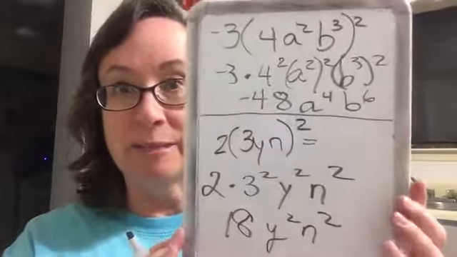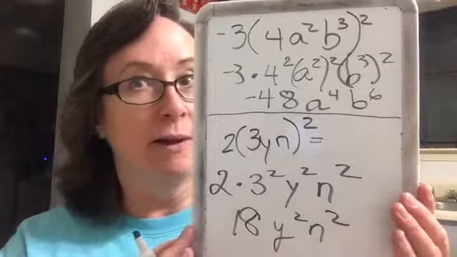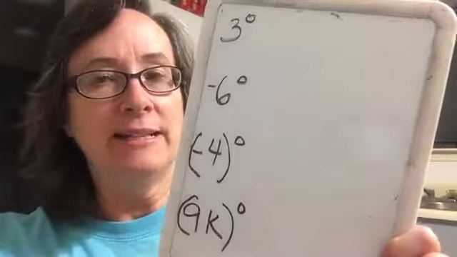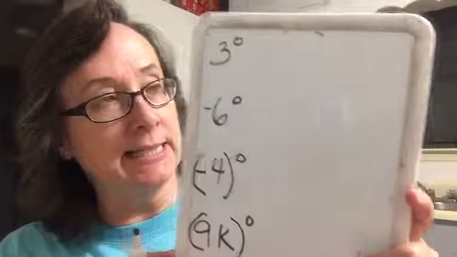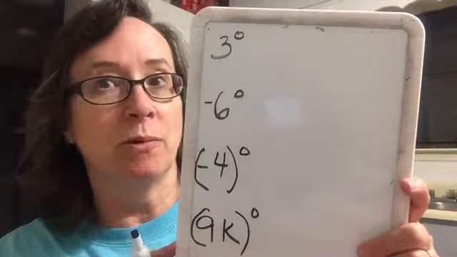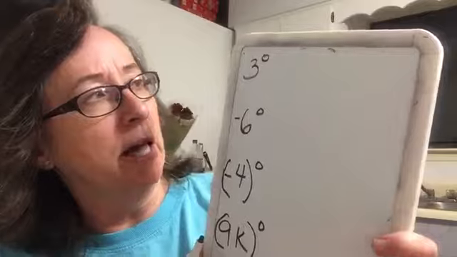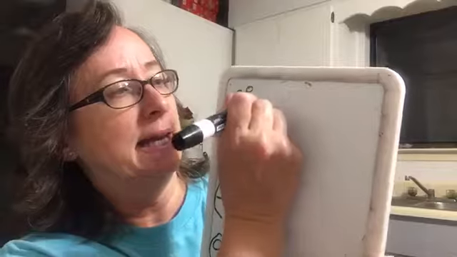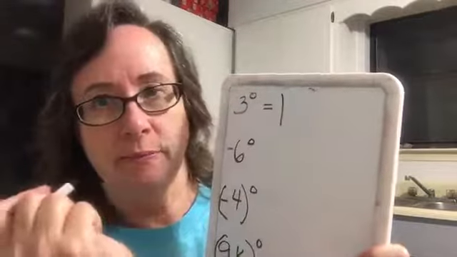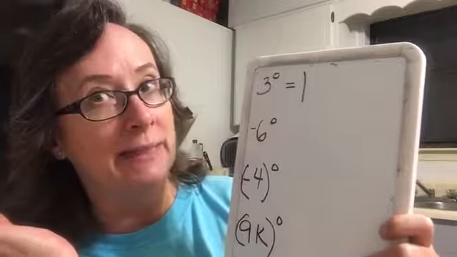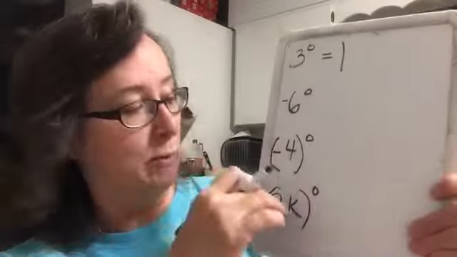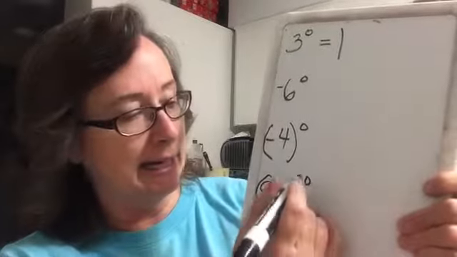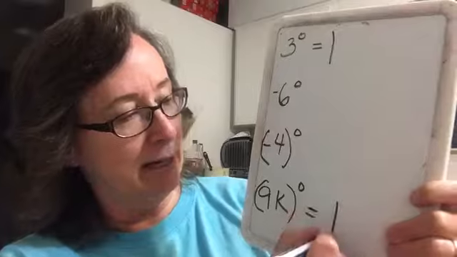So now we'll come back with some more rules about raising something to a 0 power and to a negative power. Okay, so now we're talking about 0 exponents, and we'll talk about more later why this is true. But 3 to the 0, any base raised to the 0 power is 1. Okay, so it doesn't matter how complicated the product or whatever's in the parenthesis is, it's still going to be 1. As long as it's in a parenthesis and it has a 0 on the outside, it is 1.